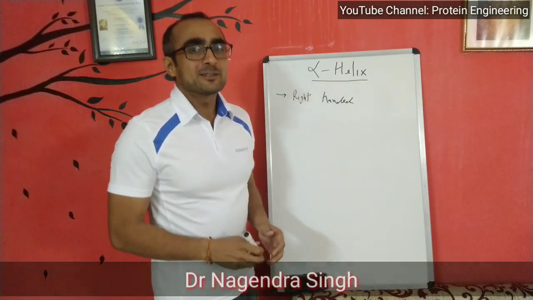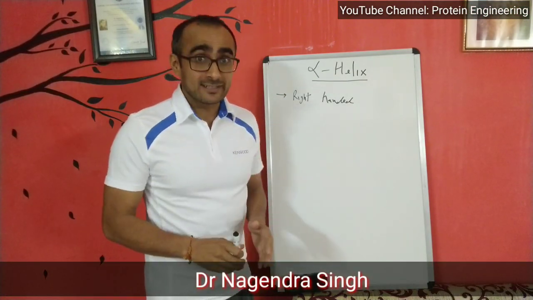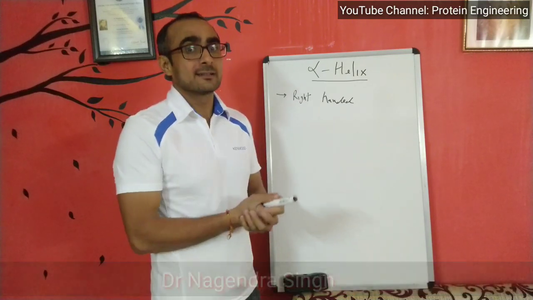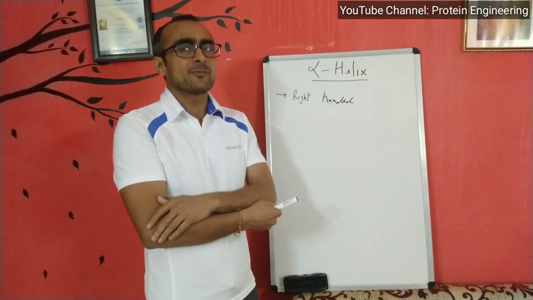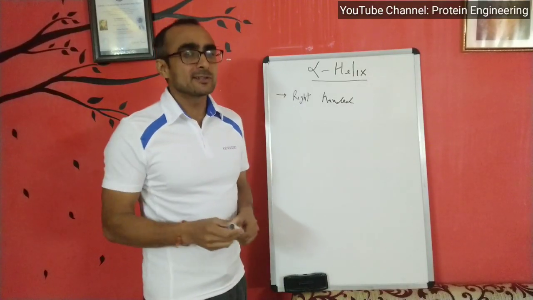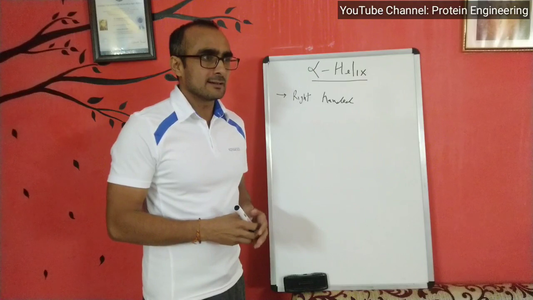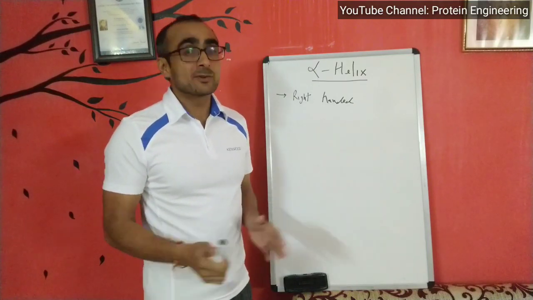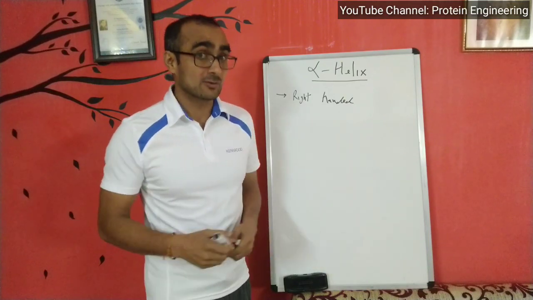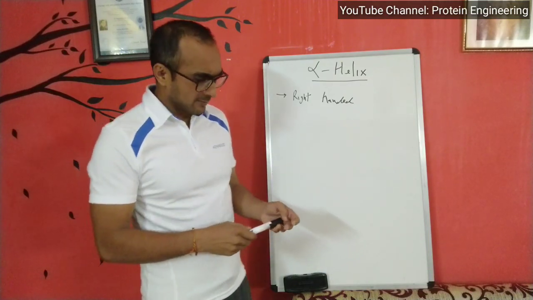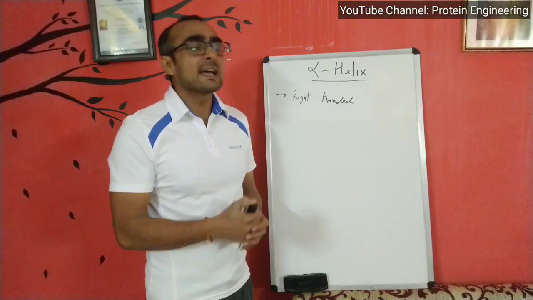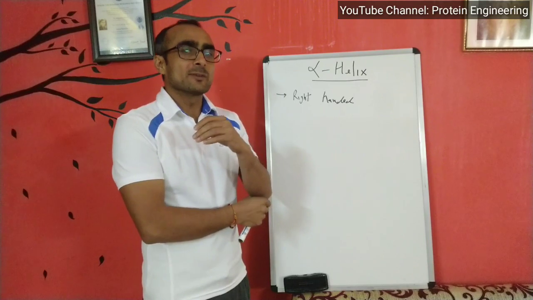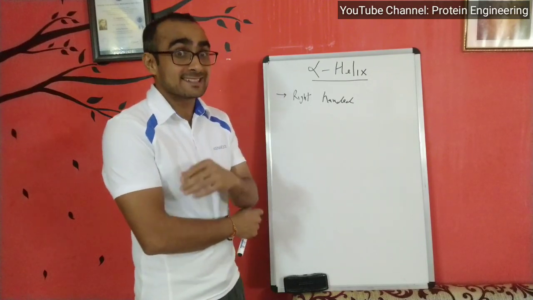Hello. Today we will talk about one of the very prominent secondary structural elements in protein, the alpha helix. Along with beta sheets, alpha helices are found as a secondary structural element in protein structures, and they make up almost 60% on average of the amino acids in a protein. They are present in the form of secondary structural elements. So the alpha helix was first predicted by Linus Pauling in 1951 from California Institute of Technology, USA.